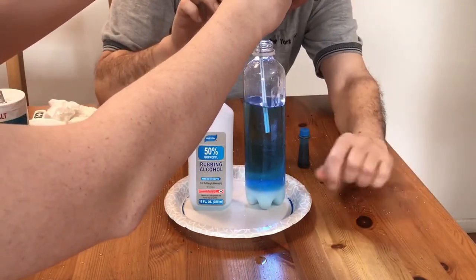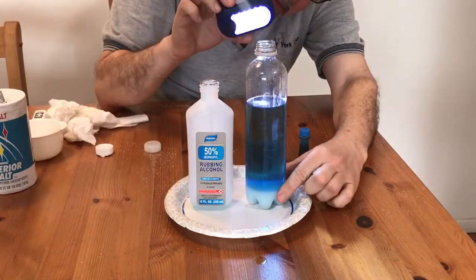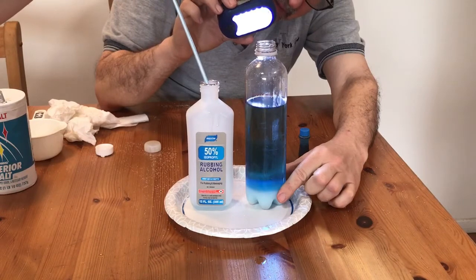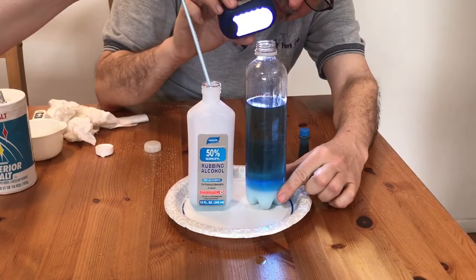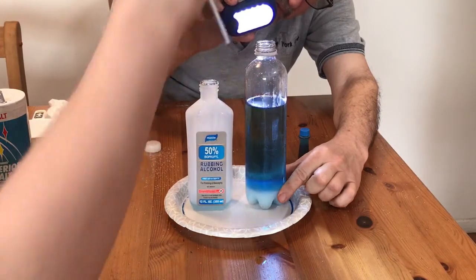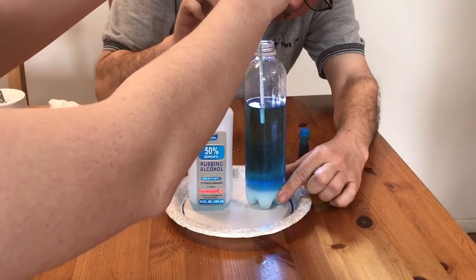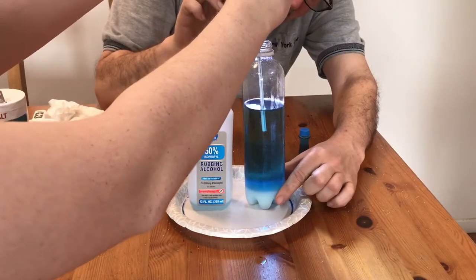I've seen this done with different dyes and food coloring. It looks like purple tends to work very well. Blue and green just kind of give a light blue and a lighter blue for the alcohol and a darker blue for the salt water. But I think purple food coloring tends to work well and provides a bigger contrast.